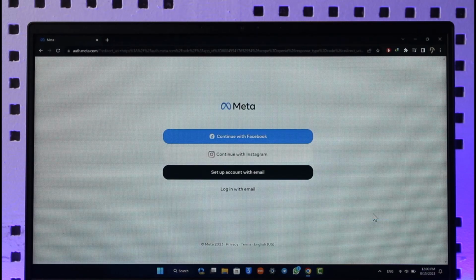Now of course, if you had remembered your details, you would be able to log in, and you can also get back into your Oculus account if you don't remember your password, if you can log in with your Facebook account, right? Because your Facebook account comes from your Meta account itself. But if you want to log in separately, you can click on login with email.